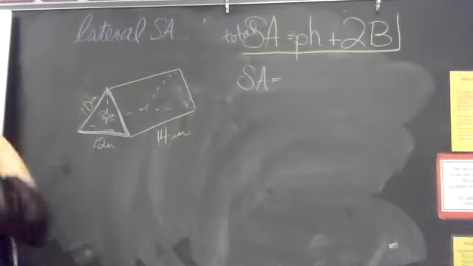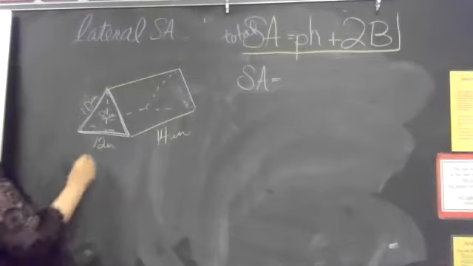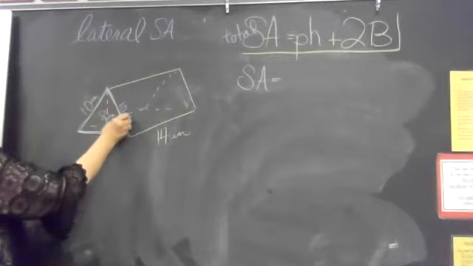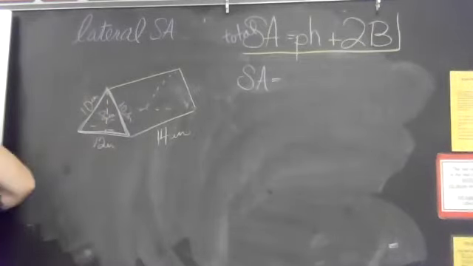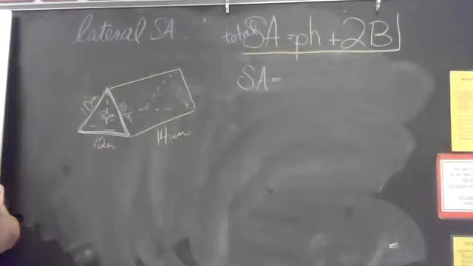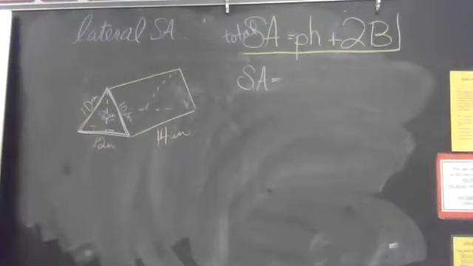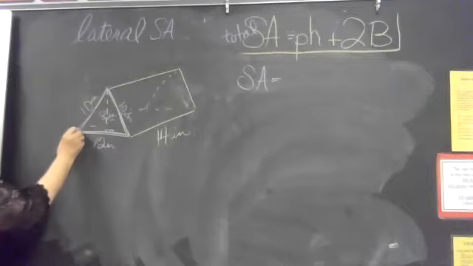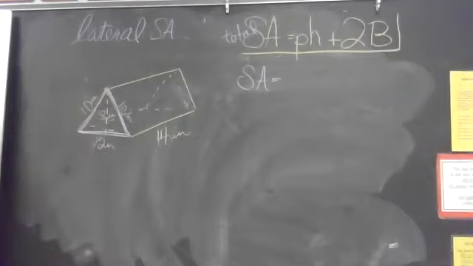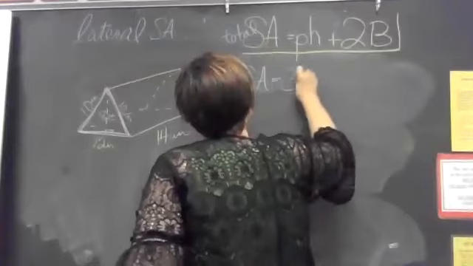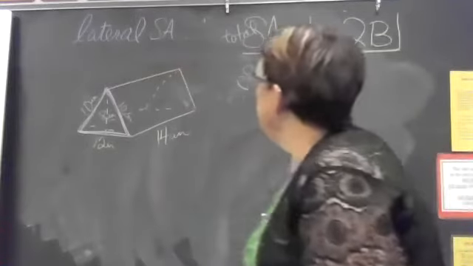Now in this case, just making sure, this is also 10 inches. We could use Pythagorean theorem to make sure that it is. I think so. 6, 5. Hopefully. Yeah, we did this one. Okay, so the perimeter of the base is 12 plus 10 plus 10. The perimeter is all the way around the base. 12 plus 10 plus 10 is 32. Then times the height of the prism.